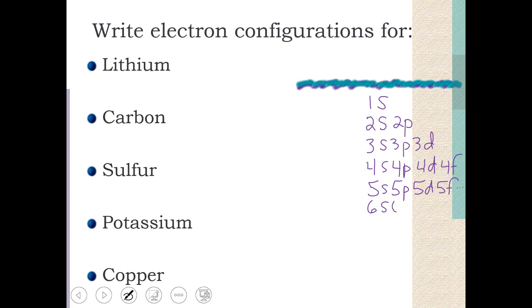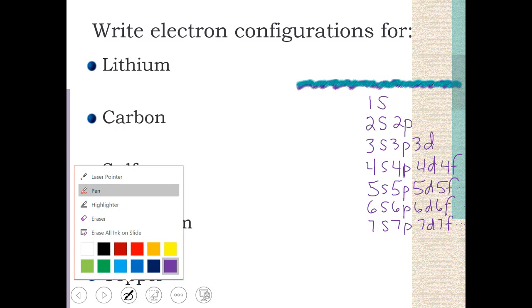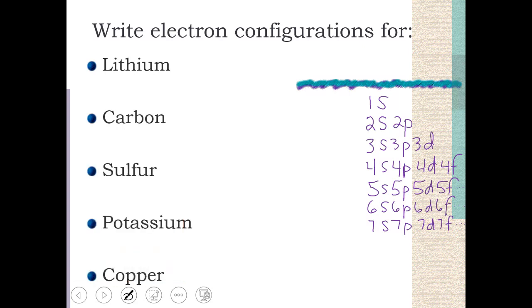Level 6 has 6 sublevels. And again, there's 2 more that exist in the Schrodinger equation, but we never use them, so we're not going to give them a name. And level 7 has 7 sublevels. We won't even use all of these, so we certainly don't need to name any more. Now, the Aufbau principle says that you fill it in from the closest to the nucleus moving out.